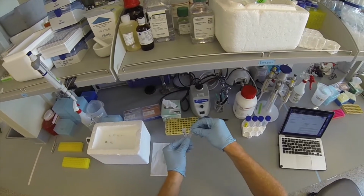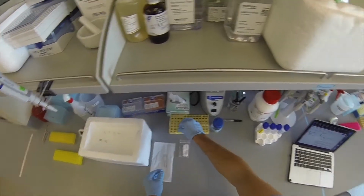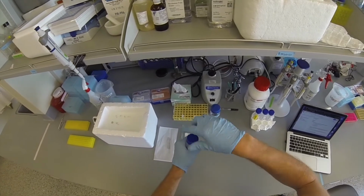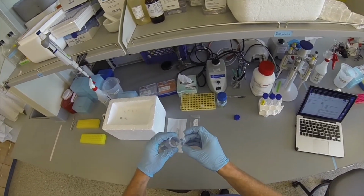To prepare the washing reagents for the tissue homogenizer, label 2 test tubes with H2O and ETOH, or ethanol, and then fill these with nuclease-free water and 70% ethanol.